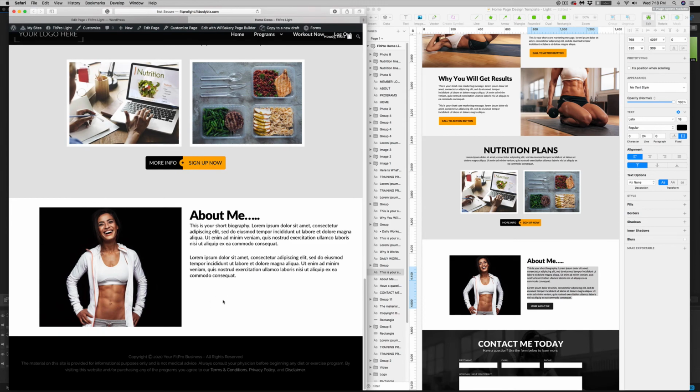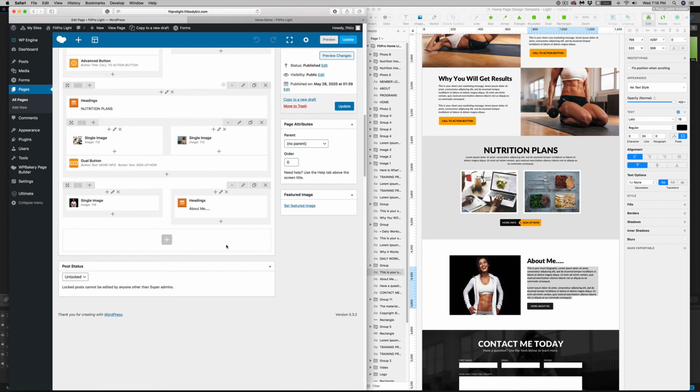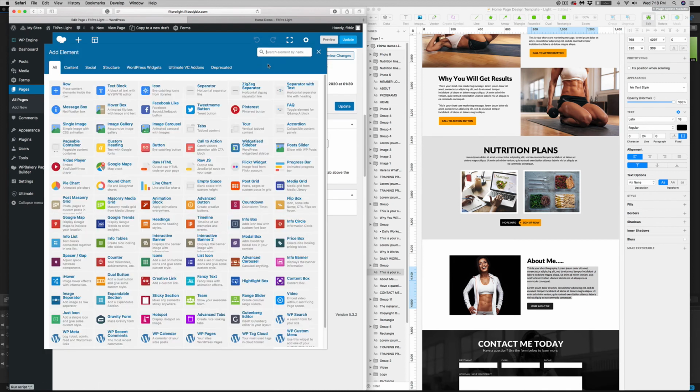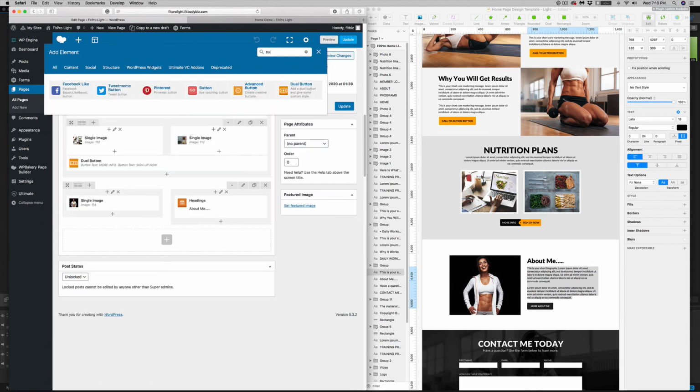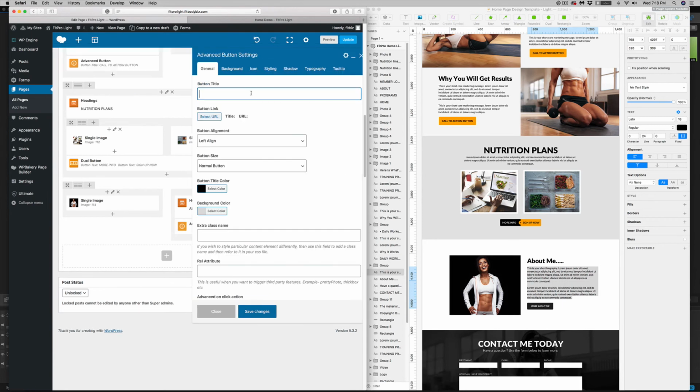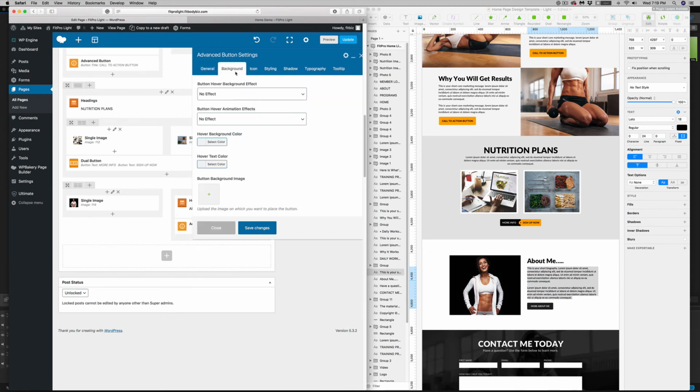Next, what we want to do is add that call to action button down there. So once again, we're going to go back in here, underneath this section down here at the bottom, click this plus tab. We're going to add a button in here, so search for that advanced button again. Label on this is going to be More About Me. This is where you would add that URL in there. We're going to keep it at left aligned. Title color is going to be white. Button background color is going to be black. Under the background, we're going to go ahead and fade that background on the hover state.